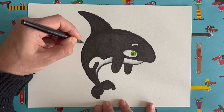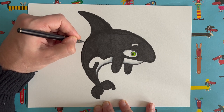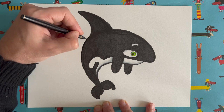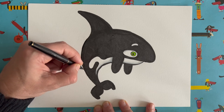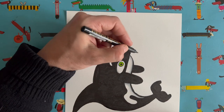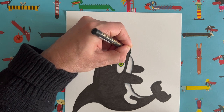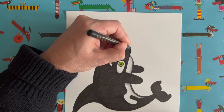You see, I think that's the thing that happens sometimes when you've finished your drawing, when you've done all the colouring. The good thing about drawing is you can keep going in and tweaking it if you want to make a little correction here and there. So I just want to smooth out the line of my killer whale's back. But actually, I'm just going to do this because I don't want to smudge it, so I'm going to go onto the side, use this other pen here just to smooth out that nose area. We'll do a really good job of that.